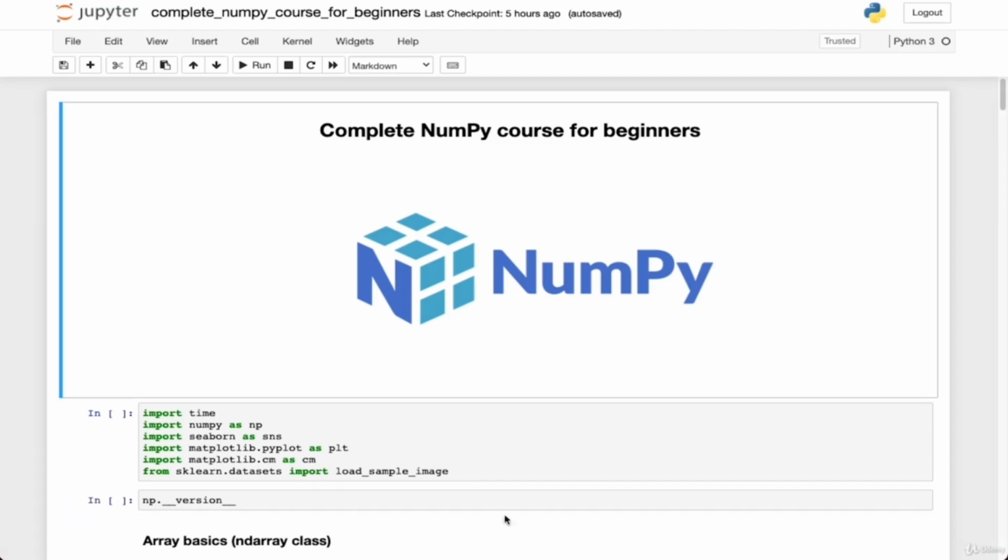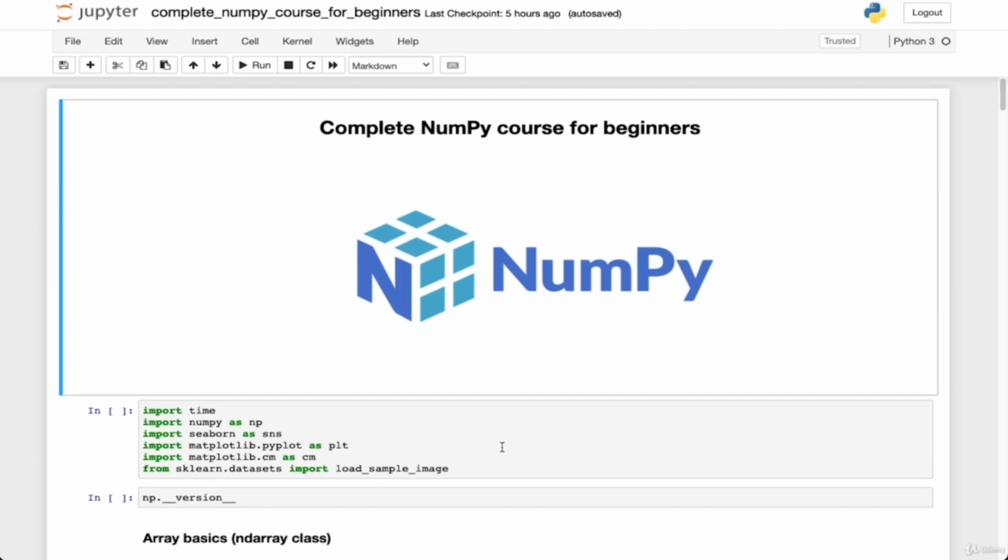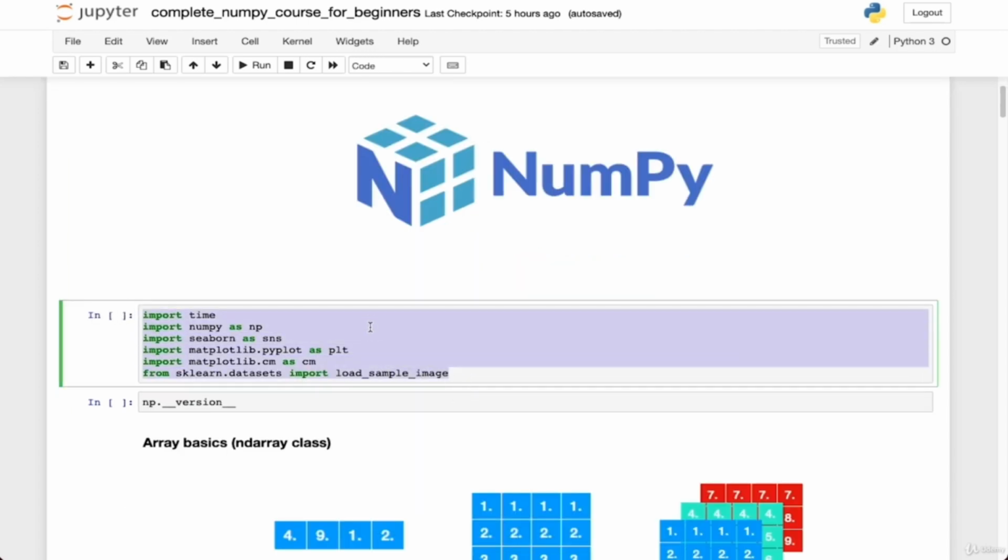You can follow this tutorial by clicking on the link in the description to open this notebook on Google Colab, or if you prefer, you can open your own notebook in your local environment and follow along with it. The first thing that we're going to do is import the code libraries that we're going to use. Among them, of course, the most important is NumPy, because it's the library that we're going to learn in this course.